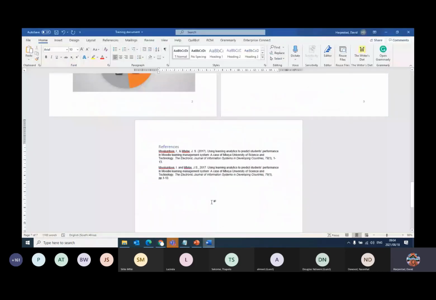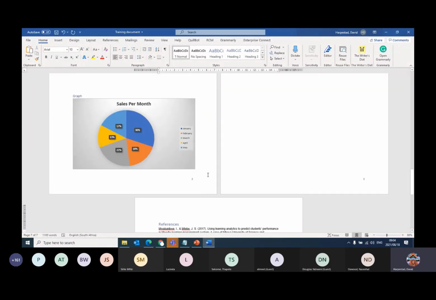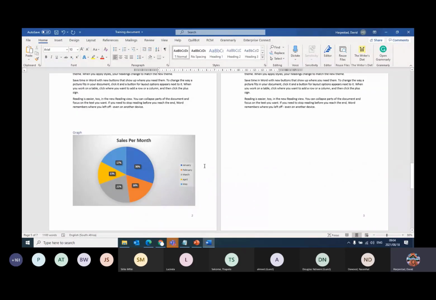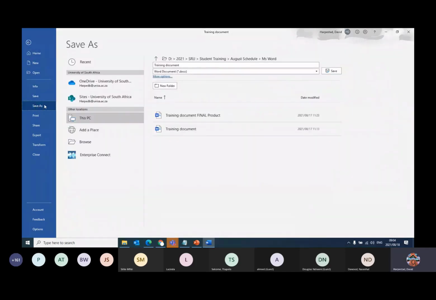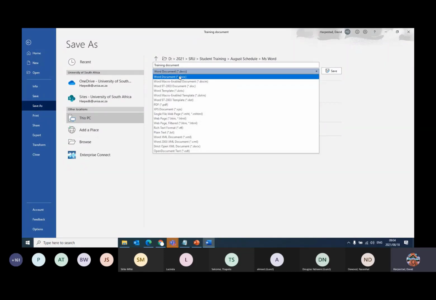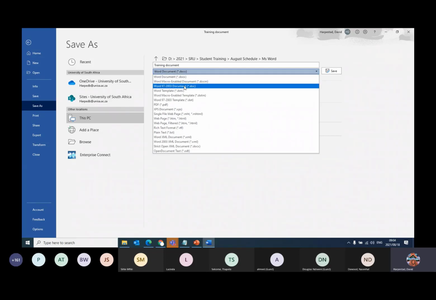Right, so let's go back. So there we've managed to put in our referencing. Okay, then the next thing is, and you find this quite frequently, the lecturer is going to say to you, please save or submit this on myUNISA as a PDF. So that's easy to do. You go to File, Save As, and this little guy here, the type, there is your docx. Sometimes you might find the lecturer might say to you .doc, there's no X at the end.